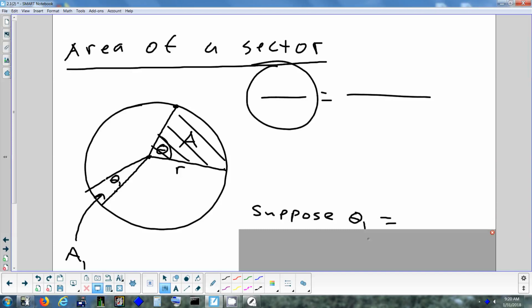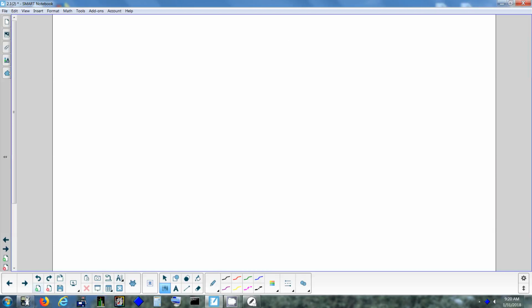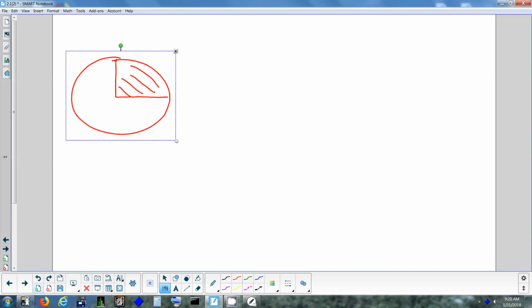All right, so we can't let theta 1 equal 1 radian again. That trick doesn't help us this time. We have to let theta 1 equal something else. So, give me a hint. How much of the circle did I just shade in by creating an angle? How much of the circle is that? 1/4. It's 1/4 of the circle. So what does that mean this angle would be? That's a 90-degree angle.